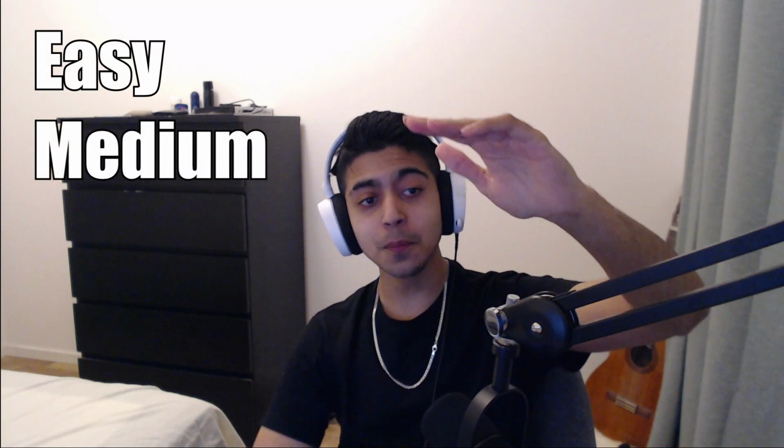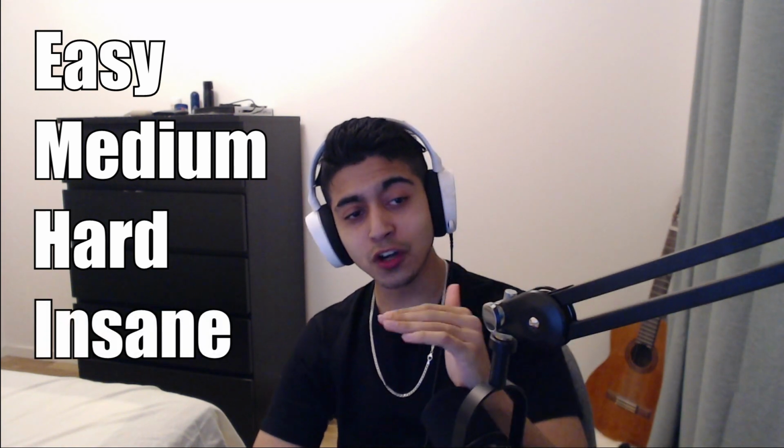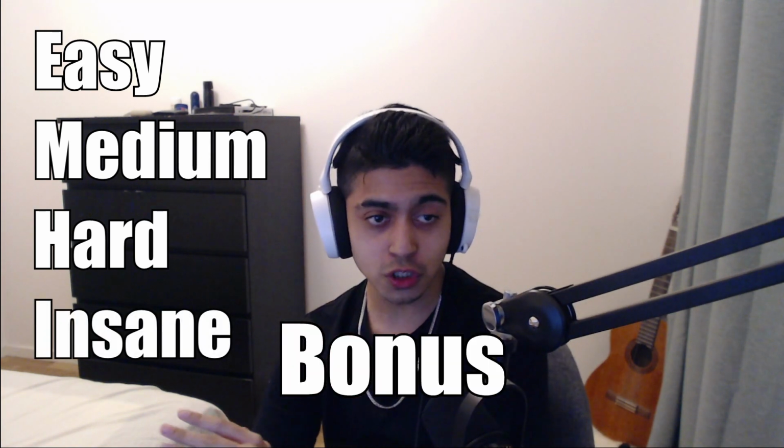If you don't know already, I'm a Challenger EU West Zed player myself, been Challenger since 2019 with almost 4 million mastery points. So what we're gonna do is 4 Zed combos in 4 difficulties: easy, medium, hard, and then an insane combo, and we ended up with a bonus combo at the end. But without further ado, let's get right into this.